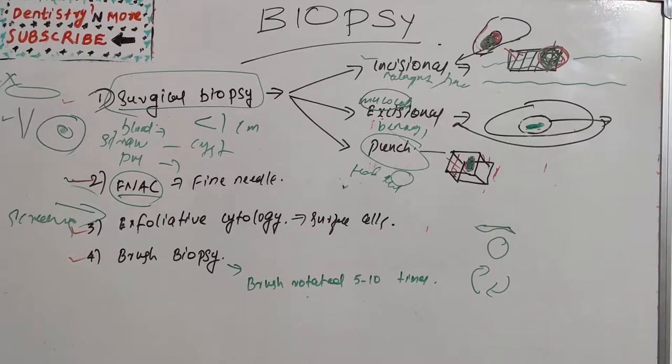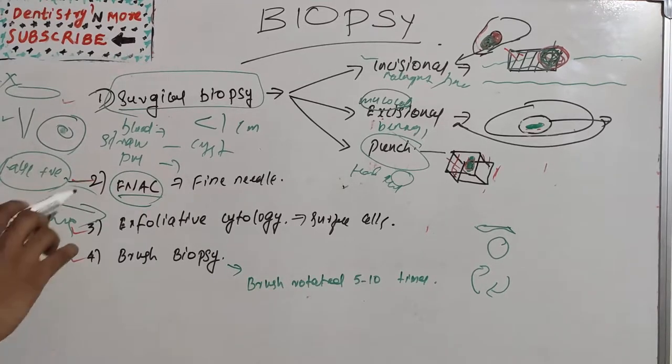The procedure is that the lesion is scraped repeatedly and firmly with a moistened tongue depressor or cytology brush. The cells are then transferred to and smeared evenly on a glass slide. The slide is immediately immersed in a fixing solution, and the cells can later be stained and studied. The advantage is it may be helpful when large areas of mucosal changes are noted or in areas with difficult surgical access. But the disadvantage is it is not very reliable because it gives many false positives. A false positive is nothing but giving a false diagnosis. And we don't have much expertise in oral cytology. That is another problem.